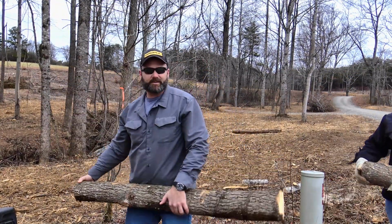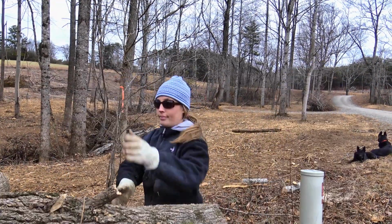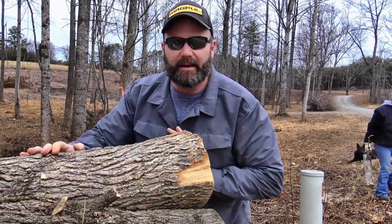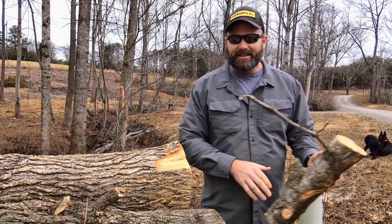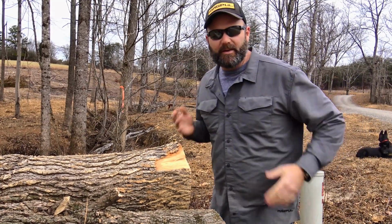I failed to cut this one all the way up. And this one. It's kind of heavy. This is sweet gum. Normally keep a hatchet on the gator. Right now, no hatchet. There we go, makeshift hatchet.